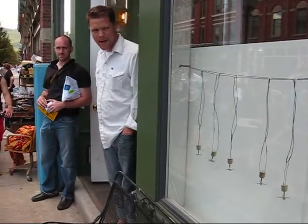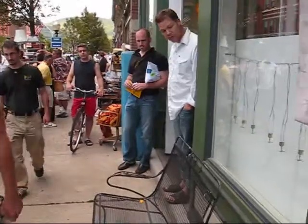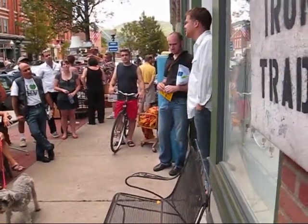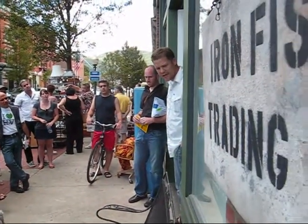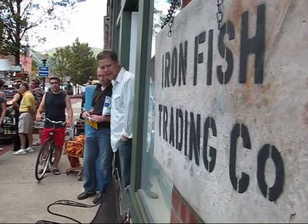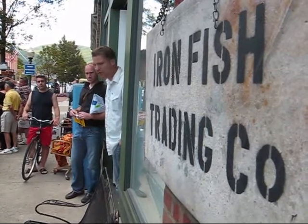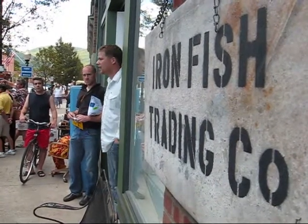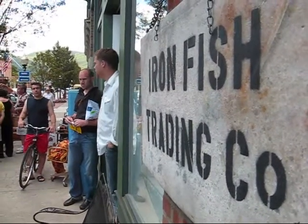But this type of kinetic work is relatively new to me. I've done a few similar pieces, but the material sense really isn't. I like working with things that we see around pretty much every day. I like dealing with stuff that's not necessarily the traditional art media, to bring around the idea that you can always find something good to think about and look at everywhere you go, without it having to be inside a gallery or in a specific spot.